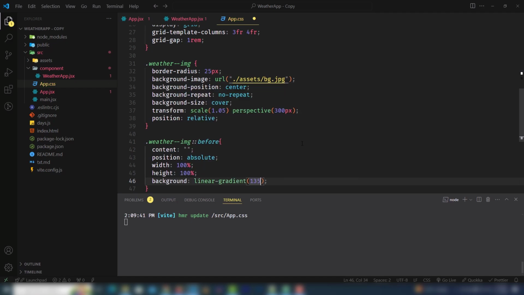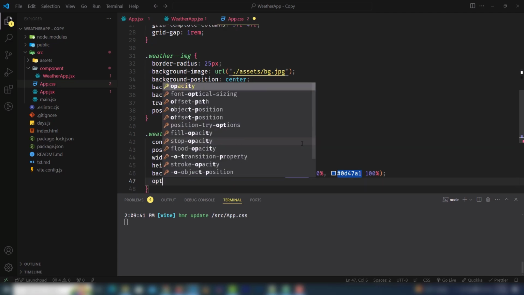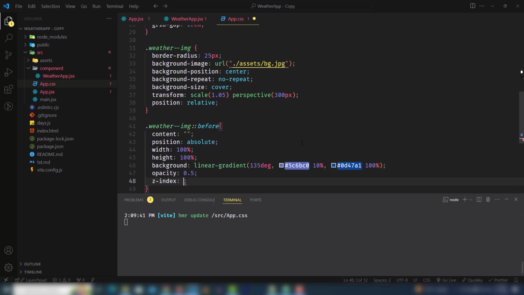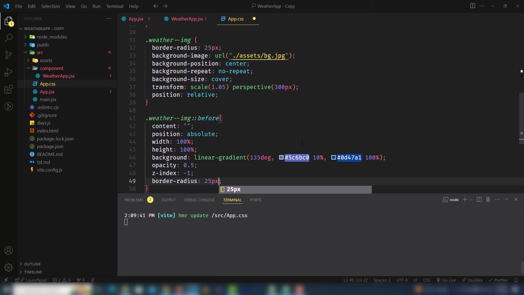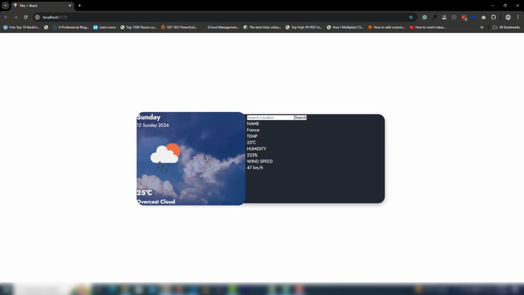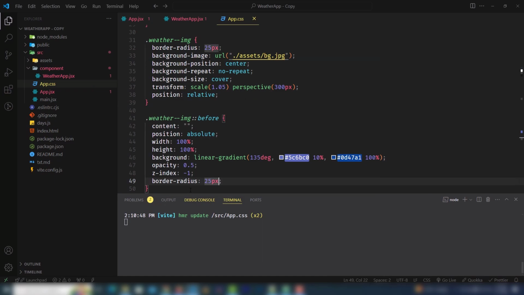So 135 deg, hash 5cb5c6 bc0, and that should be 10%, and hash 0d47a1 should be 100%, and also I'm going to use opacity 0.5, z-index -1, and last thing I'm going to add is border radius 25%. I'm going to save the file. Look at that. Let's move on.